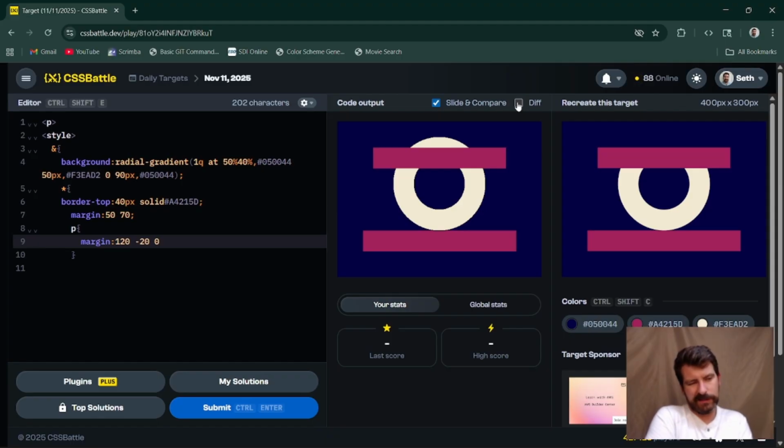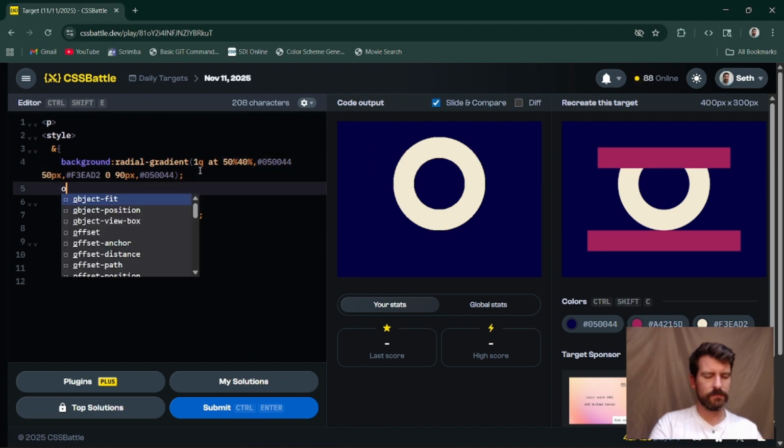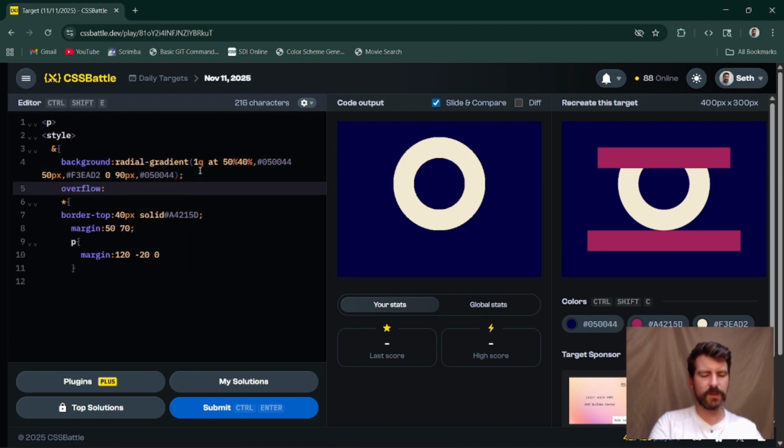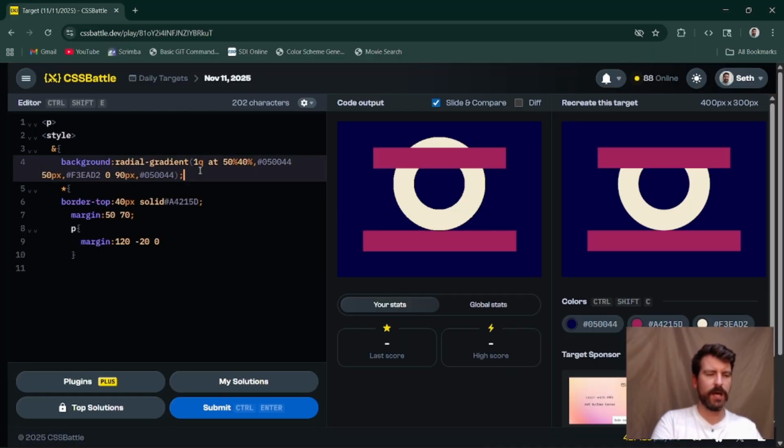I could throw an outline on. That would cover it. I could do a box shadow. I mean, there's always overflow hidden. No, I don't think that'll actually work. I think that'll hide too much. It doesn't hide anything. It's not overflowing. It's just there, because it's not contained within. That would work on children, not the parent. Of course.